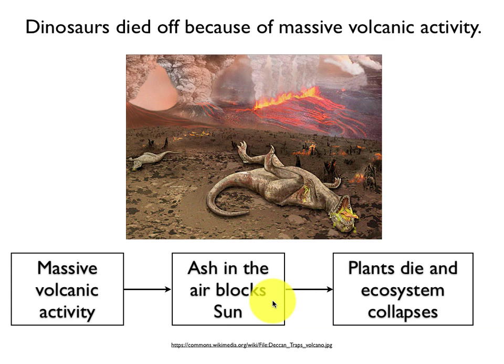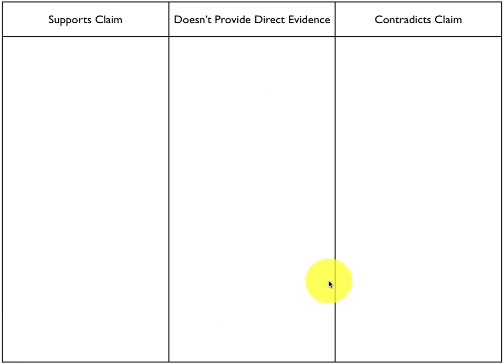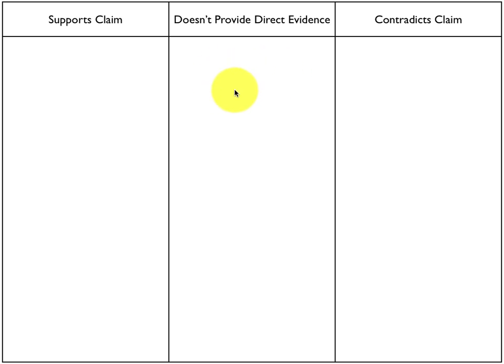Is it right? Well, we need to gather evidence. I've got a series of 12 cards cut out that have different pieces of evidence relating to this problem. I have students look through and read those cards, and then in groups they place each card into one of three columns: either that piece of data supports the claim, it contradicts the claim, or it doesn't provide any direct evidence at all — it might be factually true but not relevant to this particular problem. For example, if a card says 'there are 12 inches in one foot,' that doesn't help us much, so we put that in the middle category. We give students some time to sort them, and I want you to pause the video and sort each of them for yourself.